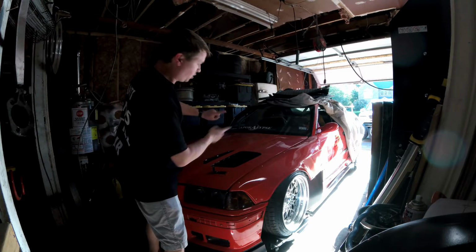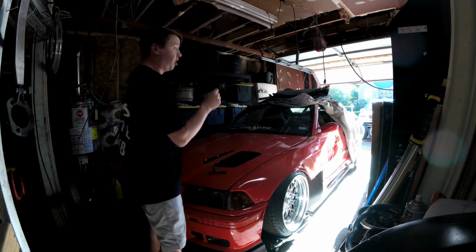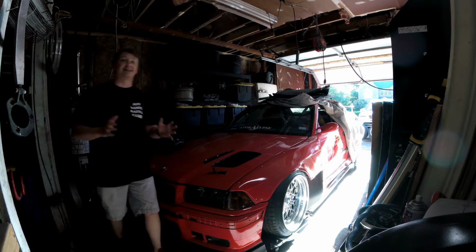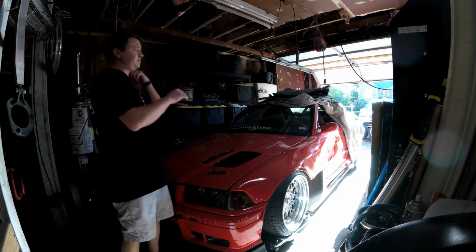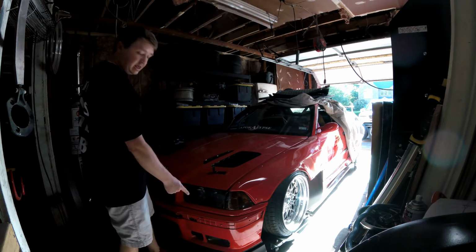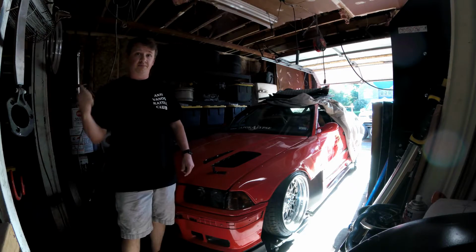We also have the chip and the headlights to put in tonight. Also the carbon fiber airbox we got to put in tonight as well. So we have a lot of stuff to accomplish in this video. Doesn't seem like a lot, but it's easy stuff, but it's kind of time consuming. So we need to get this lip off and get it ready for primer.